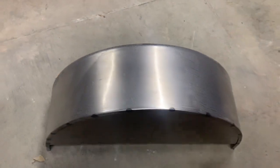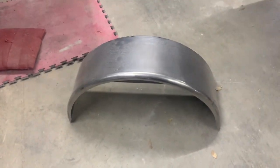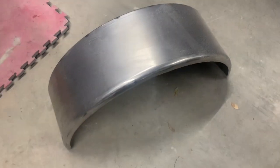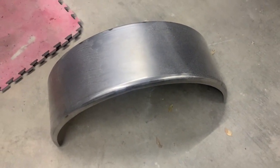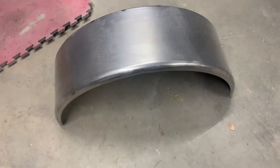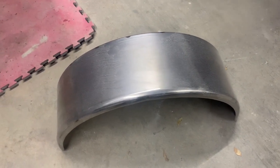These are, let me turn this around, trailer fenders I buy on the interweb. I like them because they have a nice rolled edge, and I use these on my cars on the front. I use them for the inner fenders in the front, and I use them for the tubs in the back. And for $140, wherever they are, it's a hell of a deal.